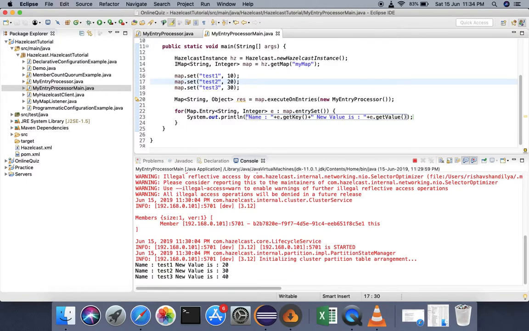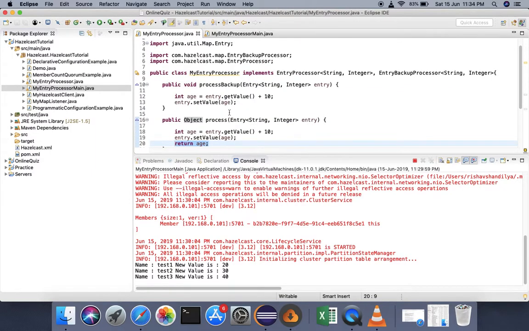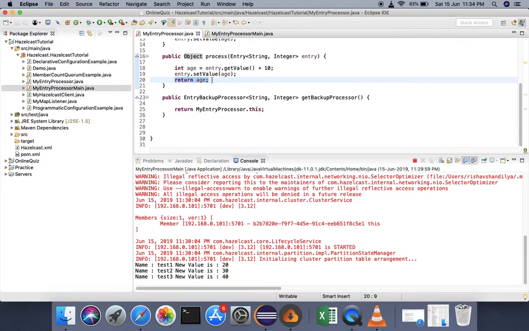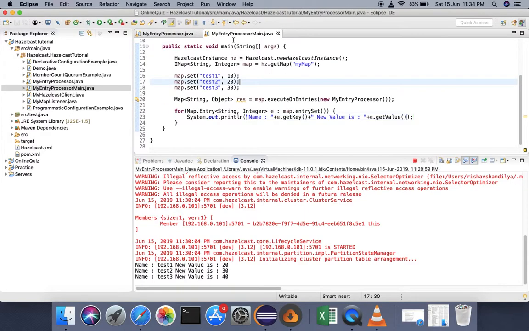So basically all the other operations would be blocked. So it is recommended that you apply simple logic. Like in this case, we are just incrementing the value of age. This is very simple, but it's recommended that you keep the logic inside the entry processor as simple as possible, so that the execution time of the entry processor is not very long.